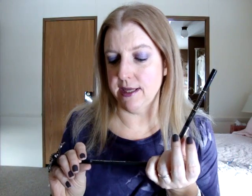Another thing I started doing this month was tightlining with pencil liners, and I do like the way that looks, but I don't think there is such a thing as a pencil that will last all day and not smudge. I've been using the L'Oreal Extra Intense in black, and I just recently picked up the MAC Feline Kohl pencil, and with both, about halfway through the day, they start to smudge. If you use them on your waterline, it's basically the same thing. It starts to get in the corners, you get a black line that goes down, and it moves around on the waterline and tightline itself.